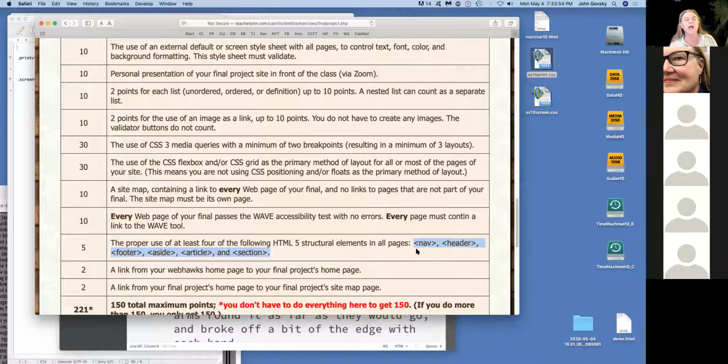Like a section could be a section of an article or a section of a page or a section of a div. So section gives you more flexibility there. So you can have articles inside of a section. You can have sections inside of an article. An article could be split into 3 sections. A section could be split into 2 articles. I mean, it's not like one is considered more hierarchically important over the other.